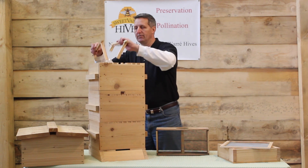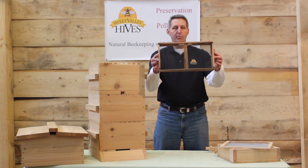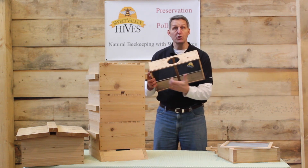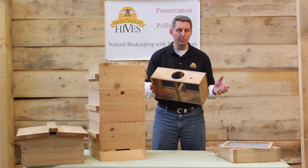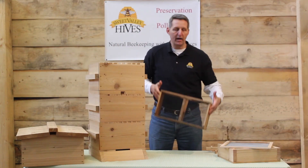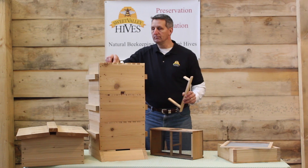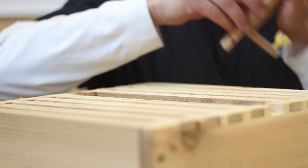Remove a number of the slats from the top of the box. You can spray the worker bees with sugar water if you want, or you can smoke them — we found that sugar water works just fine. Tap them down, invert the box, and shake them into the hive body. Then replace your slats, and you're almost home free.